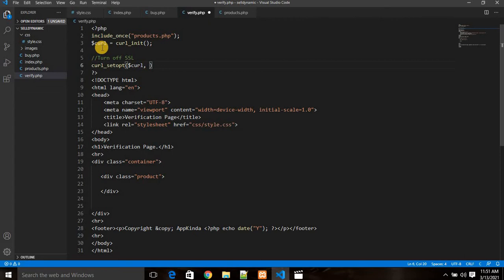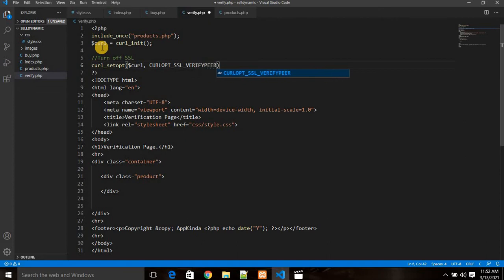I will introduce a comma, and then I'm going to bring in the constant that is going to help us turn this off. And to do that, it's going to be CURLOPT, and probably most have seen that before. And I'm going to say CURLOPT_SSL_VERIFYPEER.